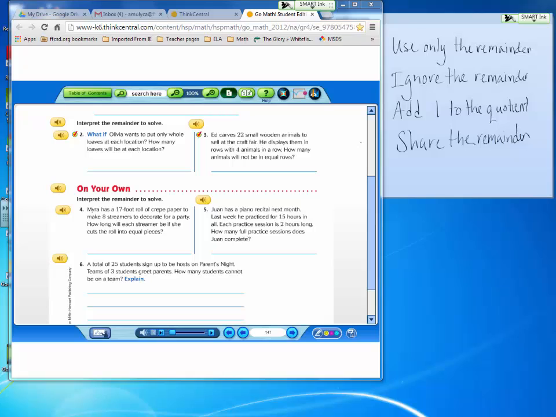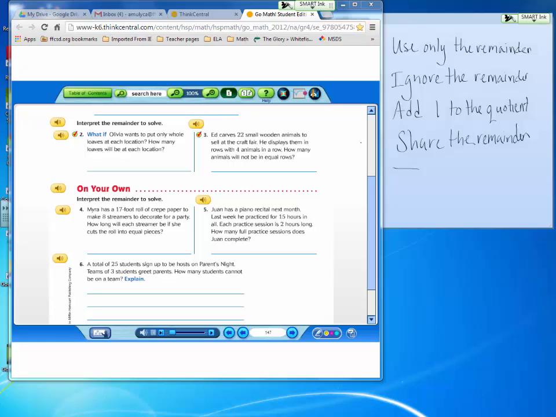Today we did not just use the book, we also used some other materials in class, and so I've added this post-it note over here to give you some more information. Today's whole lesson was building on yesterday. Yesterday we learned how to divide by partitioning, and today we are learning how to interpret the remainder.